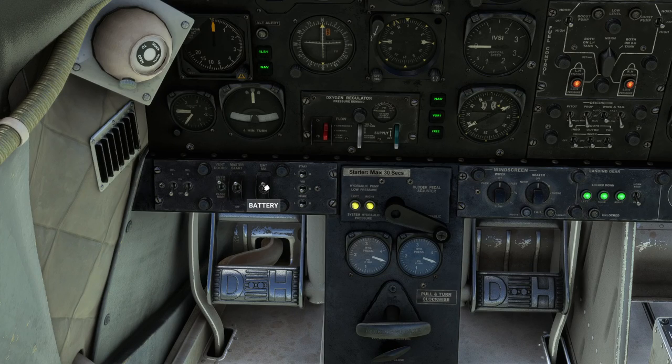And we have our battery masters already on. So we have our primer, left and right primer. Obviously, it's a very simplified startup procedure because, well, it's not full depth. So there you go. It's that simple. And primer stays on rather than being held. And it starts. So it's nice and simple.